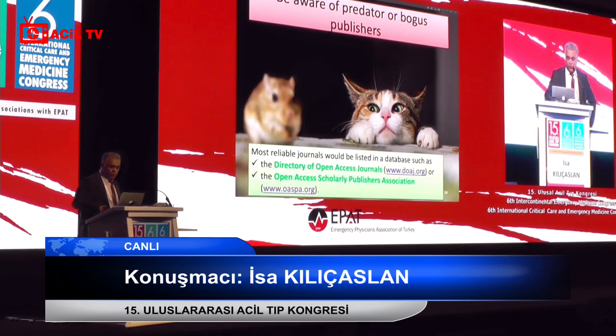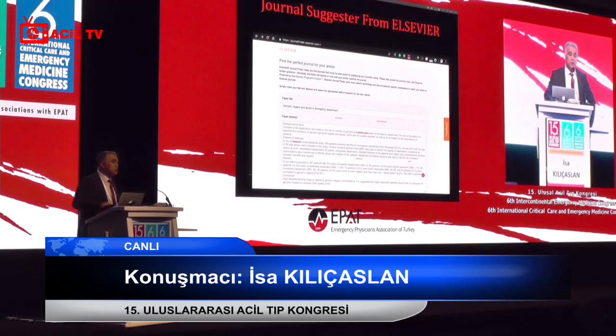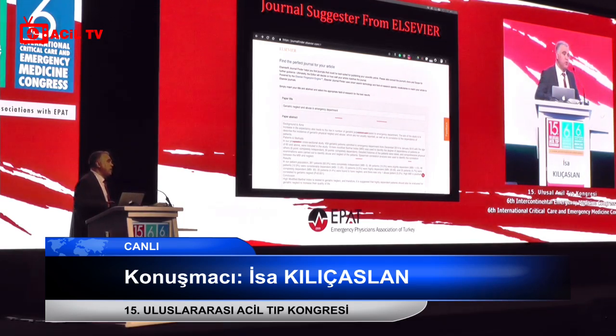Also, we have two more journal suggestion tools to find the right journal for your articles. The first one and most popular one is from Elsevier. When you go to the Elsevier website, you can easily find this web page, Journal Finder. I gave a sample for this one: geriatric neglect and abuse in university departments.